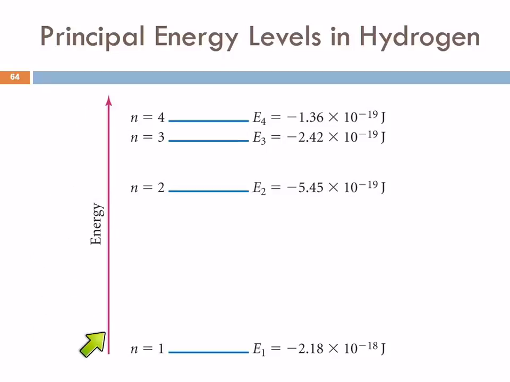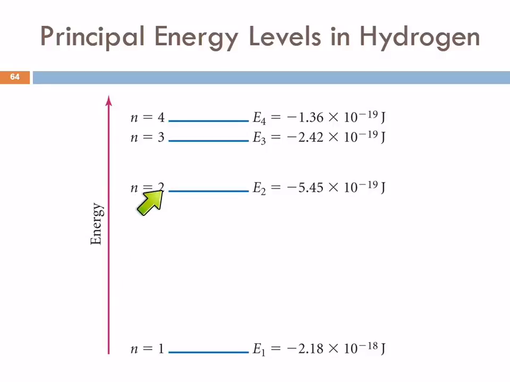So energy increasing. If n equals 1, this is for hydrogen. You can calculate with that simple equation the energy of hydrogen. We can do that because we measure the wavelength, and that was what was used to figure out the equation. So for n equals 1, it's 2.18 times 10 to the minus 18.